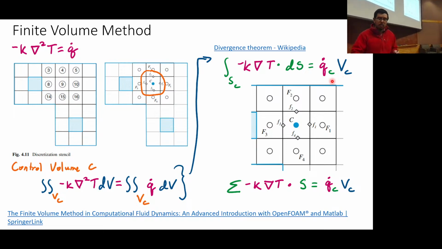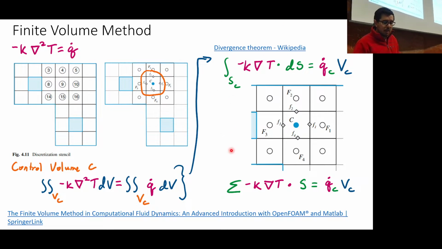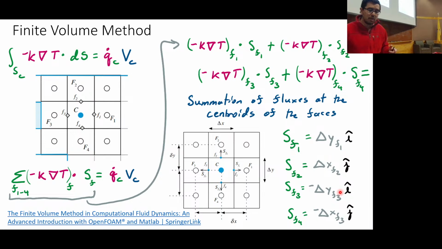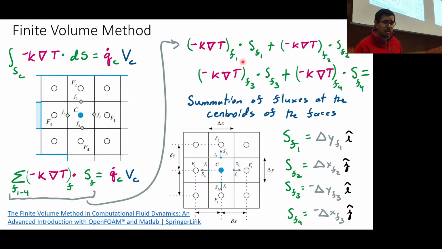And then now that you have this surface integral, you can think of it as some integral, and you've got 4 discrete surfaces that you can think of as a Riemann sum, dotted with the appropriate surface vectors is equal to this. And that's the finite volume method, pretty much. Okay, so the finite volume method says solve or create the equation for this element as you see it here with the 4 faces, F1, F2, F3, F4, okay?